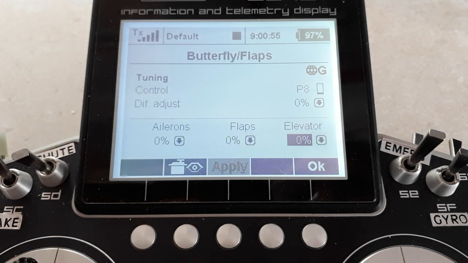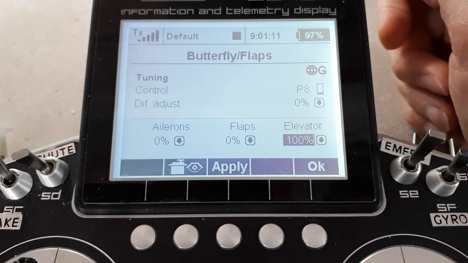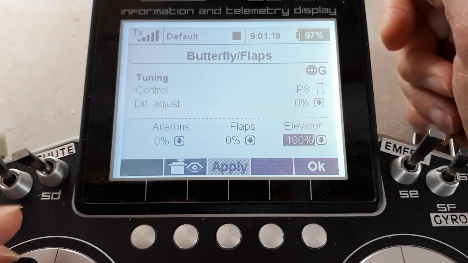Say OK. Come down here and we'll give it... How much power do we want it to have? Well, we've got a rotary knob, so we might as well give it total power, and then we can trim as much as is needed. Again, if I was doing this, I would probably set it to something like 20 or 30, and then you get very fine control of the tuning. But we'll do it this way to show the effect.